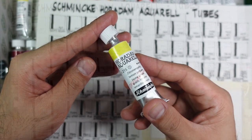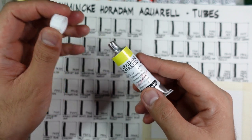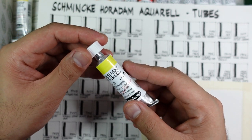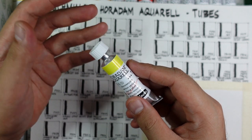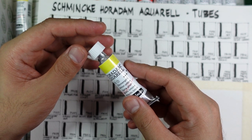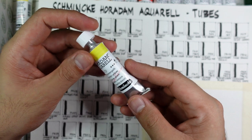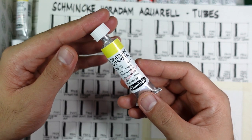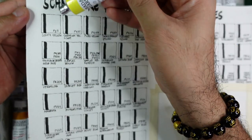I have no big issues about the tube paints when it comes to putting them in half pans or dotting them down — they dry very decently. But please take note that some pigments, especially the granulating ones and the cobalts, tend to be very gooey and may even expand in tubes. So get your half pans ready whenever you're opening your tubes for the first time.